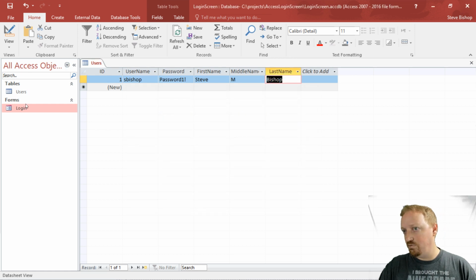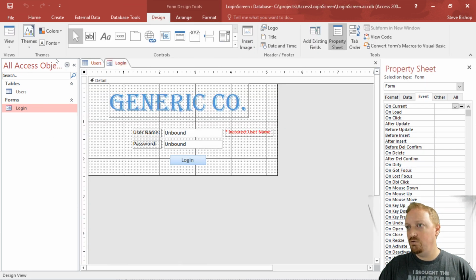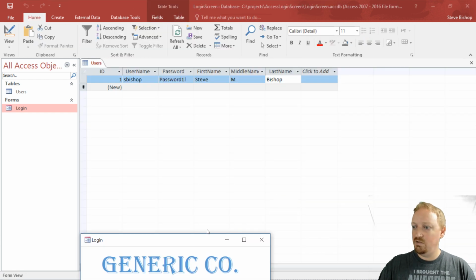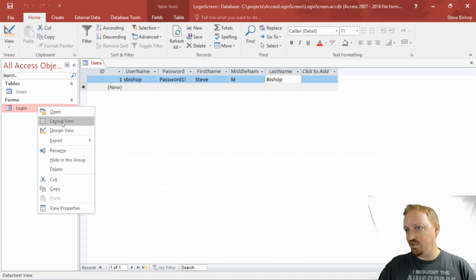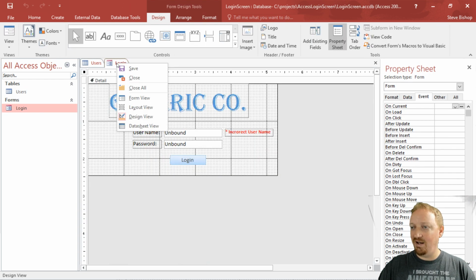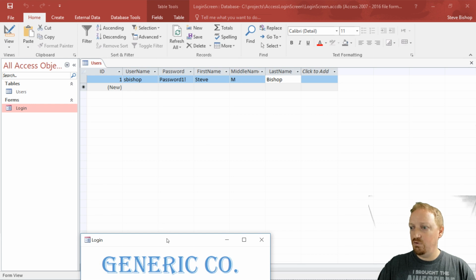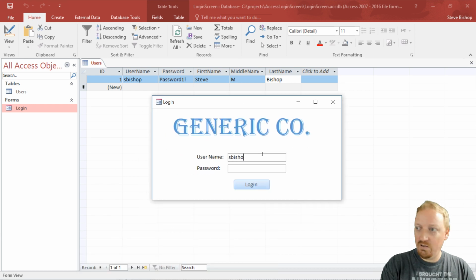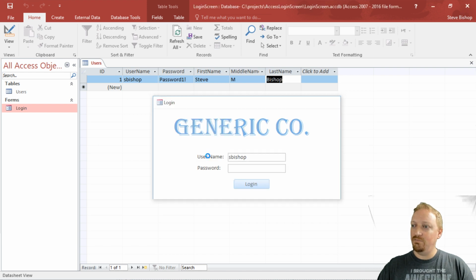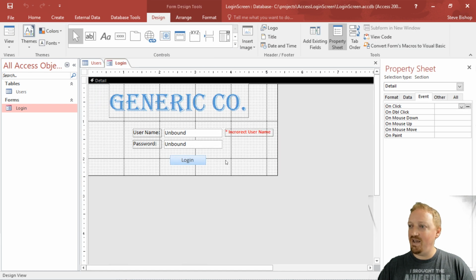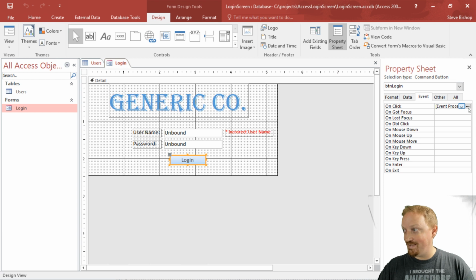So we'll do login, design view. Let's run this. Some random name, login, incorrect. Booyah. Okay, what if I am correct though? We don't have any logic that clears that out if it's correct. We might have to add that a little bit later. So we'll go form view, nothing there, S bishop. If I exist, I shouldn't turn red. There we go. All right, so that means we do have a record in our record set that matches that username, and our logic is sound. Okay.